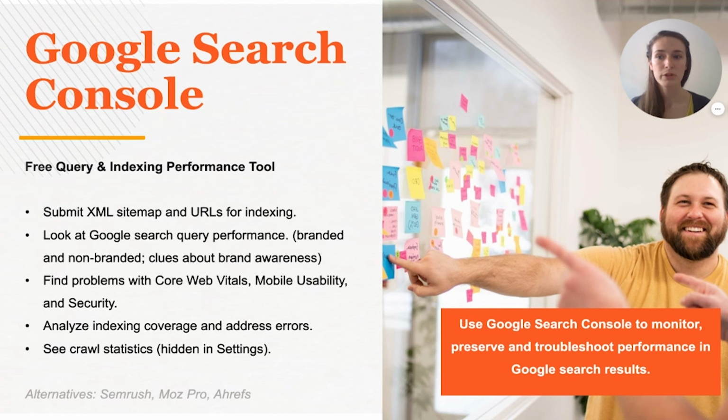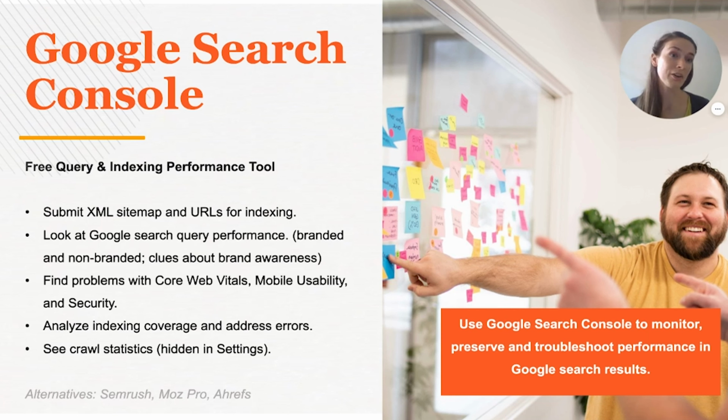You can also find problems with core web vitals in Google Search Console, and this is a very new report within the platform, new as of 2020-2021. And core web vitals are speed and visual stability metrics that are very important for ranking in today's SERP.